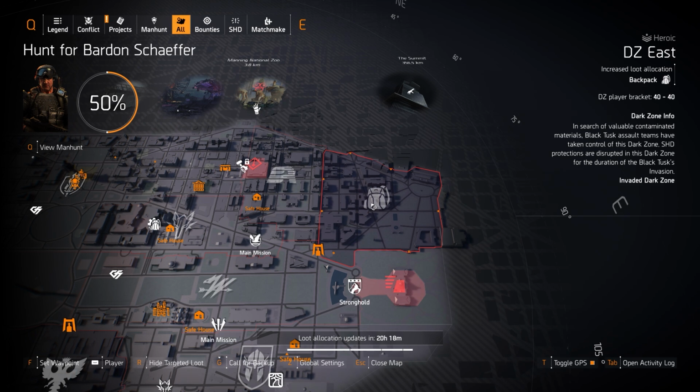And then of course you can get the Devil's Due backpack, which comes with perfect clutch. Although perfect clutch, it's a Seska backpack. It's really not that useful anymore. Perfect clutch used to be amazing, but nowadays I can't really get it to work on any builds that require heroic difficulty or higher. But anyway, that's all you can get today in the Dark Zone highlights and the vendors. Let's go check out the Northside targeted loot highlights.